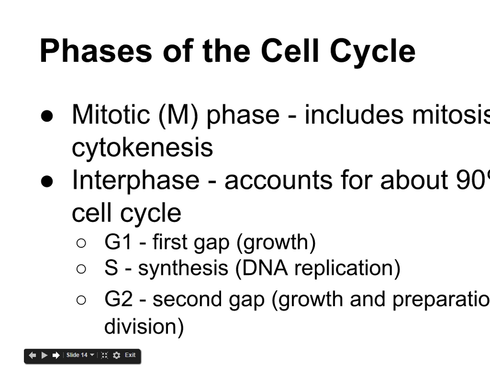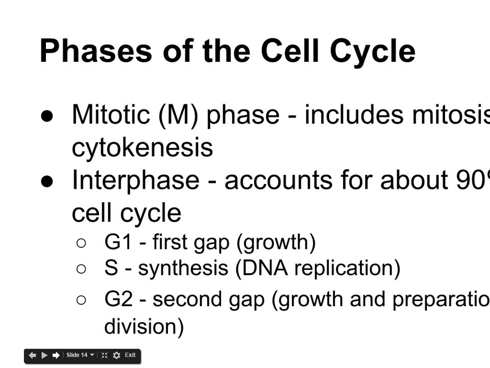There are some cells that spend forever in interphase because they don't ever divide. For example, brain cells. You don't want to kill those with drugs because they won't come back. They are there and they rarely ever, if ever, divide. Muscle cells very rarely divide, but they can divide if they need to be replaced or they're damaged. So a lot of time spent in interphase. Skin cells divide very, very frequently, but they still spend a lot of time in interphase.